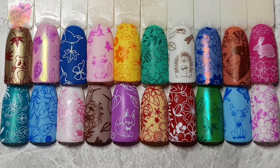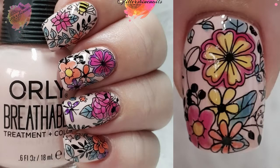I think they just look beautiful and I've really enjoyed using ND-001. So for this mani I went a little way out of my comfort zone, but I used a soft pink nude for the base, and I've used swatches from the right hand side of the plate using black stamping polish. I've then taken different colours of jelly polishes that I have and I've added them with a very fine detailer brush to each of the designs.